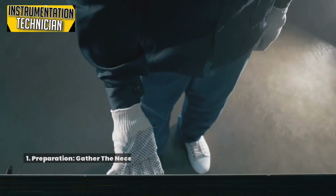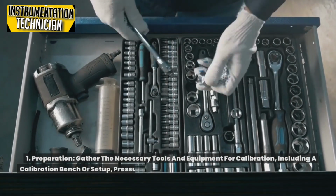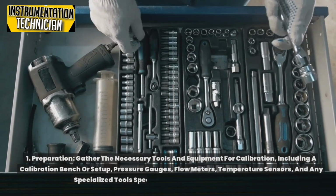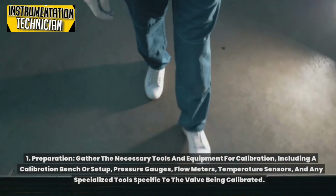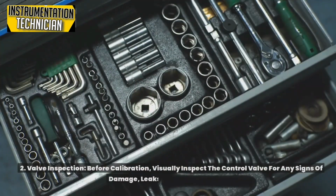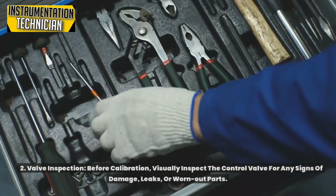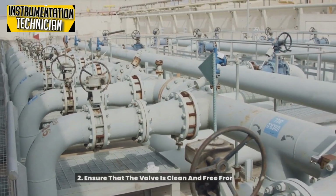1. Preparation. Gather the necessary tools and equipment for calibration, including a calibration bench or setup, pressure gauges, flow meters, temperature sensors, and any specialized tools specific to the valve being calibrated. 2. Valve inspection. Before calibration, visually inspect the control valve for any signs of damage, leaks, or worn-out parts. Ensure that the valve is clean and free from debris.